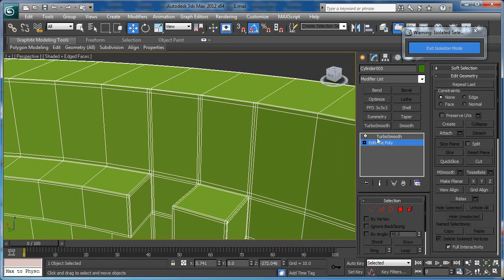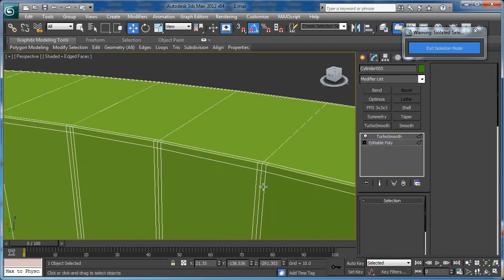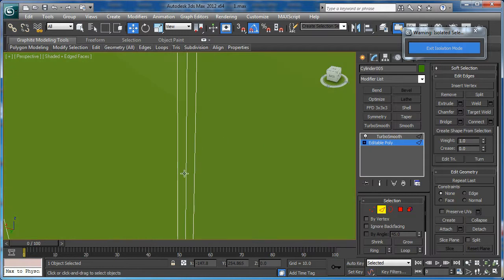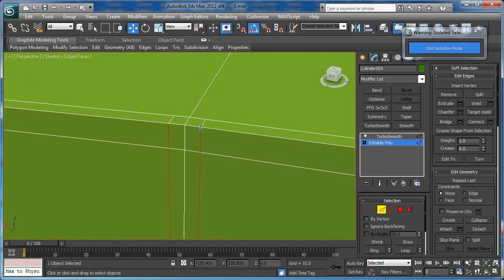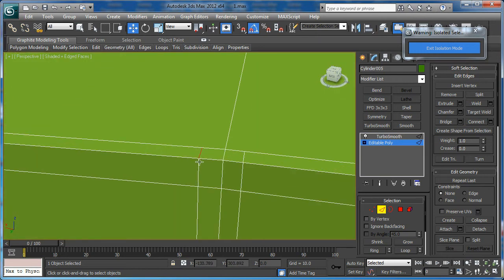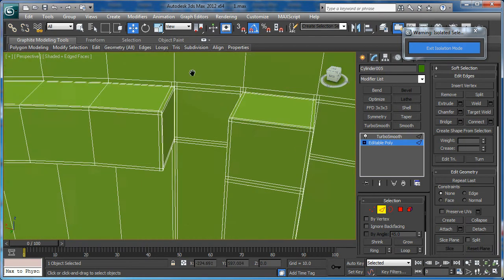Now when we are ready and apply turbo smooth, we can see that we have this edge here, so let's just select these edges and remove them.